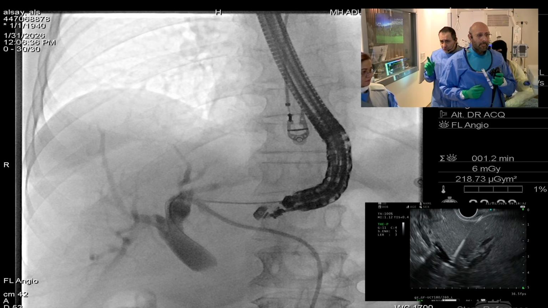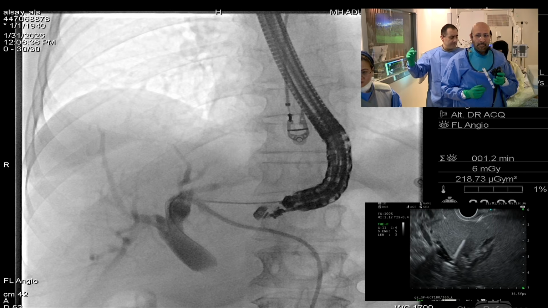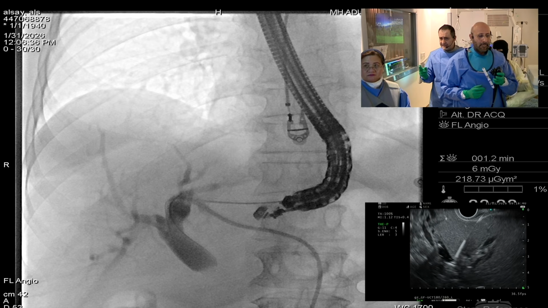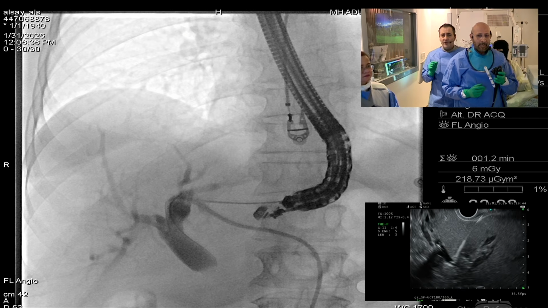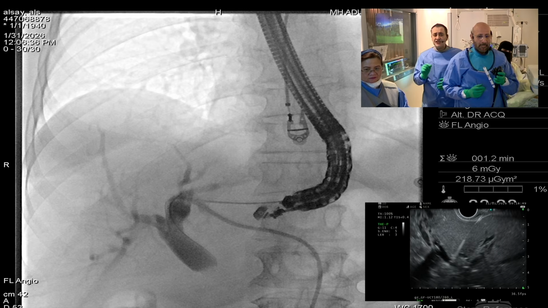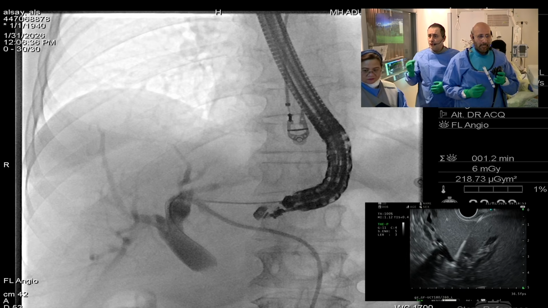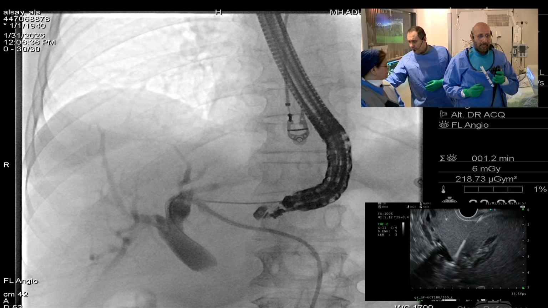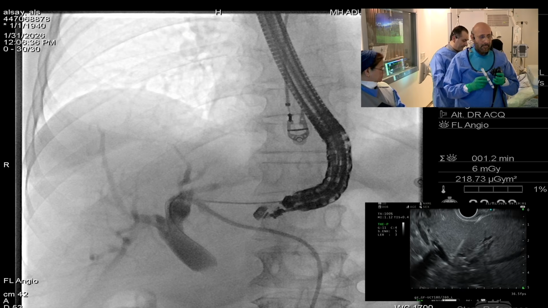The fastest way to unlock the system, can I have scissors, please? Scissors? Is to cut the percutaneous drain at the base. That will unlock the system and you can then remove the perc drain. And after that, we're going to exchange the needle for the cystotome to create the track allowing the hepaticogastrostomy. So here they are now, they're giving me the scissors, thank you very much.